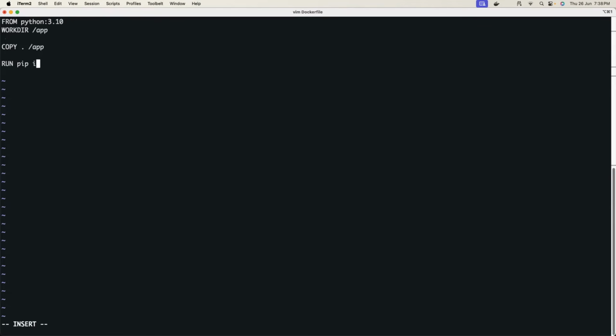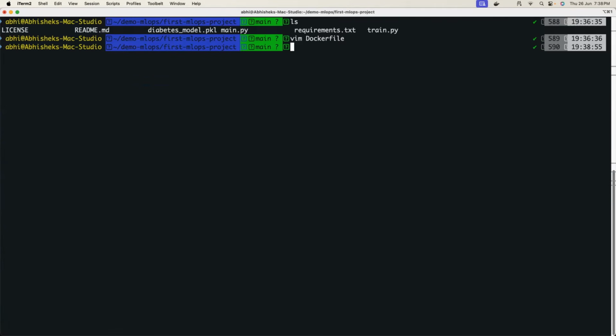So we will do the same thing. pip install -r requirements.txt. Great. Now in the CMD or entry point, you just have to place the command that we use for evaluation. So this was the command that we have used. So I will pass the same thing: uvicorn main:app. It's better to use host 0.0.0.0 because this will map with all the networking interfaces on the Linux host. So 0.0.0.0 port 8000, right?